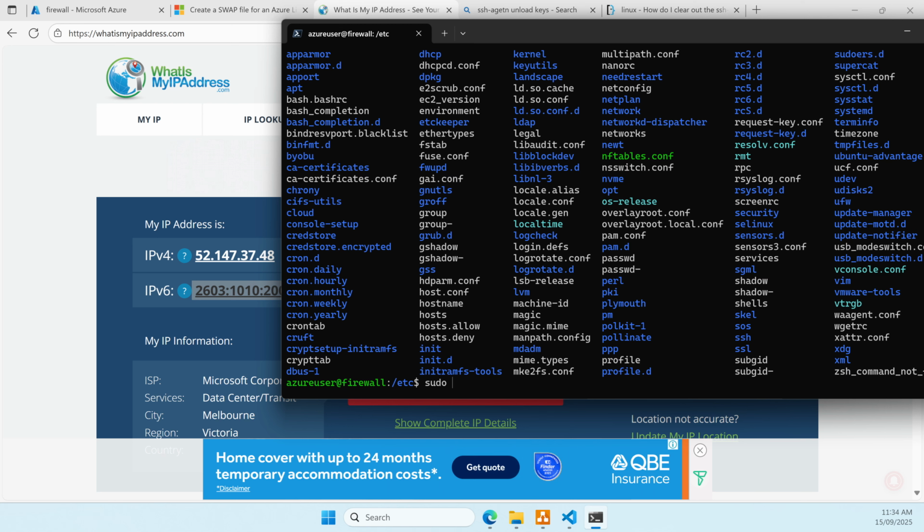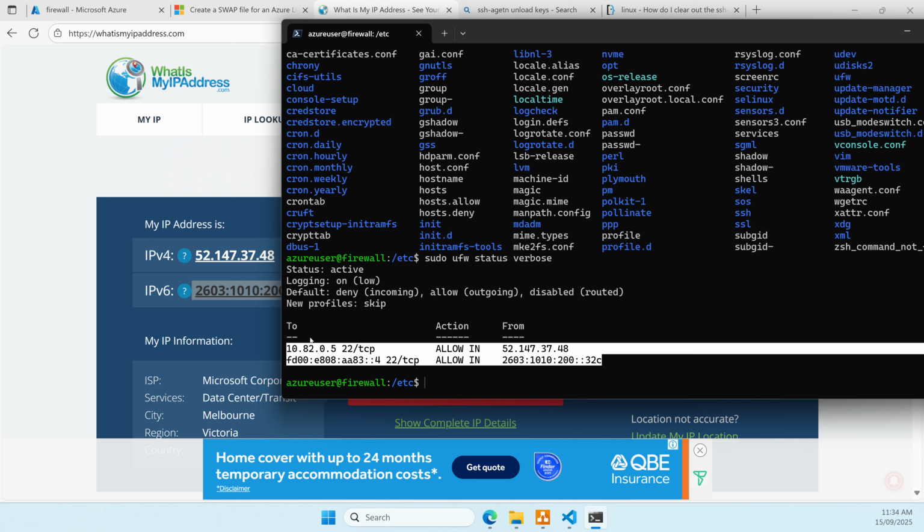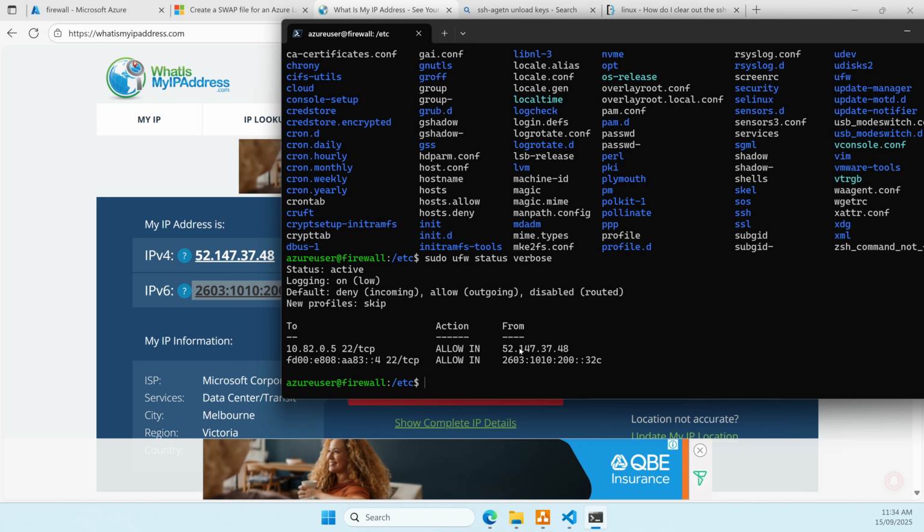If we have a look at our sudo ufw status verbose, we've now got two very explicit allow actions, and that will only allow SSH connections from these explicitly defined hosts.